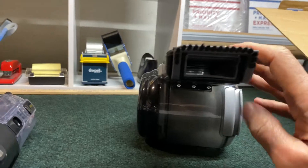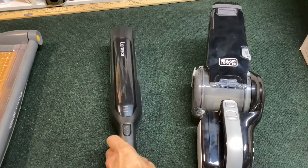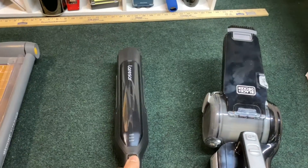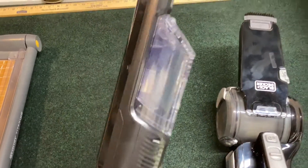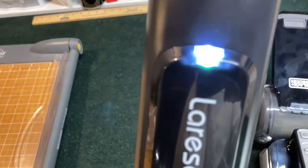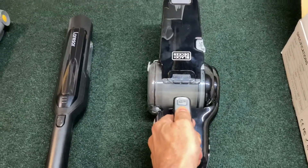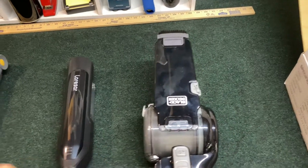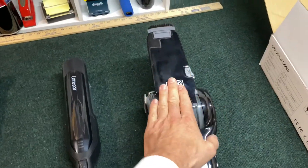Which one's more powerful? That's what I'm most interested in. I'm going to turn these on and show you — I'm not going to demonstrate by sucking things up, I'm just going to tell you what I found out. This one has two settings, low and high. It sounds pretty good, it's got an LED light, but has it really got any suck? Listen to the Black & Decker now. I think you can tell already which one is more powerful, and the bottom line is this one is the clear winner.